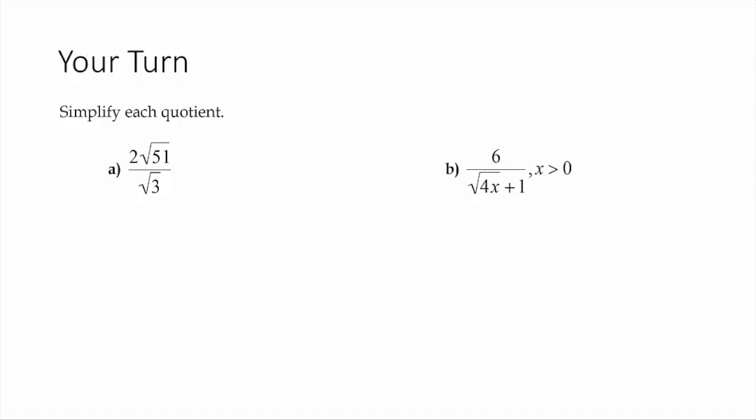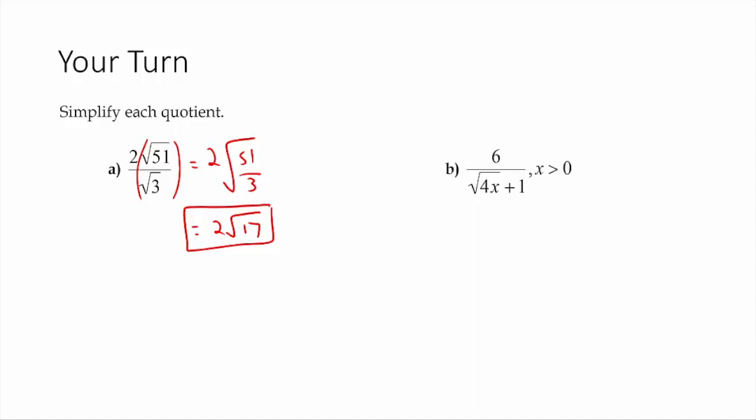Otherwise, here we go. So for the first one, I see that I actually have a trick I can use instead of multiplying top and bottom by root 3, and that's if I actually do this division right there. And if I do that, I get 2 times the square root of 51 over 3, which is equal to 2 times the square root of 17. And hey, guess what? That's done. So we're all good there. Yes, you could have gone top and bottom by root 3 over root 3, and you would have eventually reduced down to this. But again, if you can see a way to simplify at the beginning, then you should start with that.